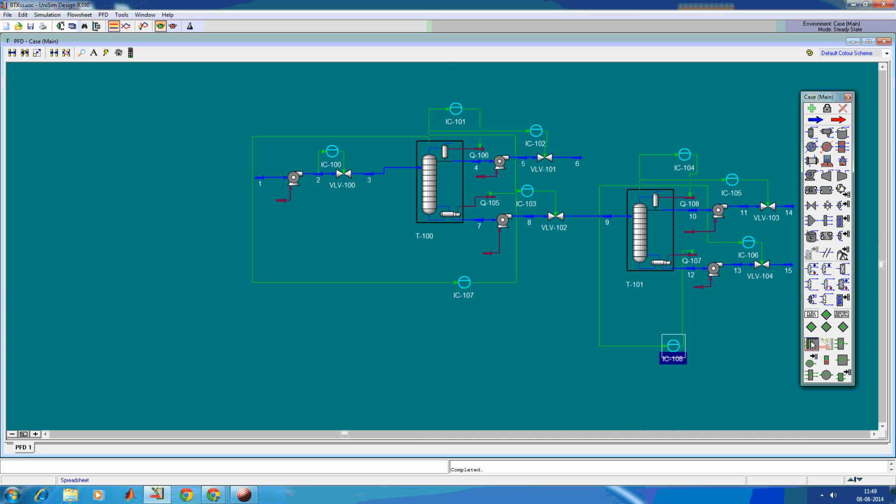We also need to maintain the reflux in ratio with the feed. Number 1, so L by F, column 1.